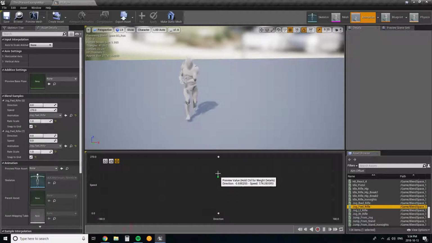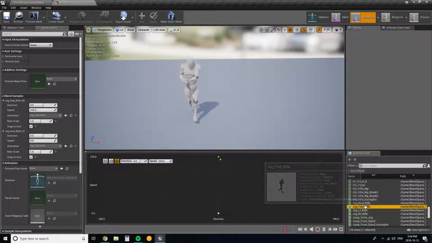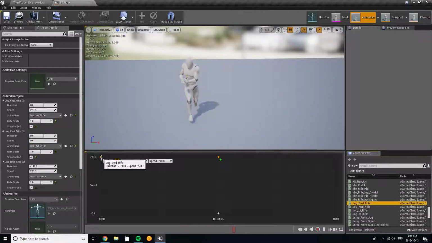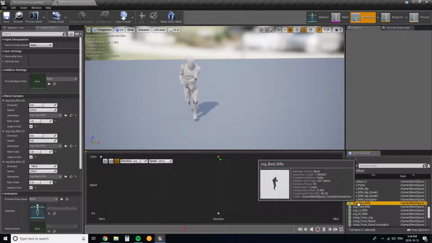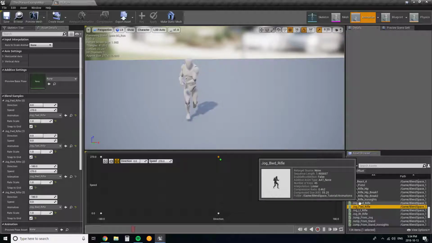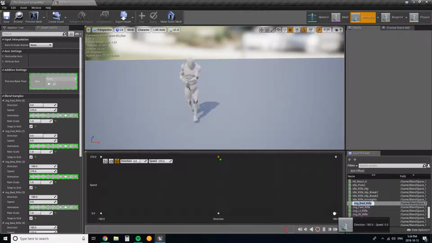I'm going to set our backwards for when we're at negative 180, same thing at speed 0. And when we're at 180, it'll be backwards as well.